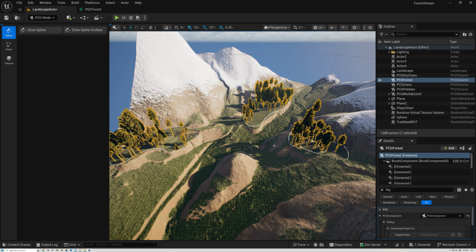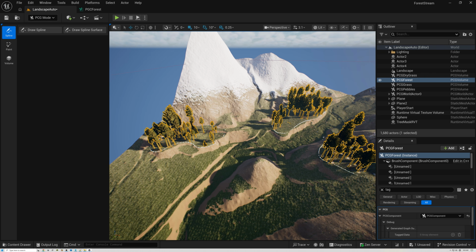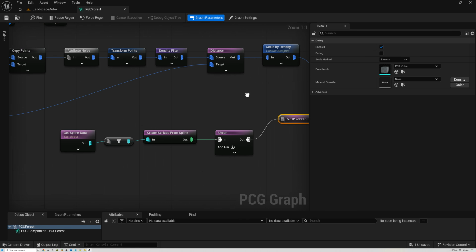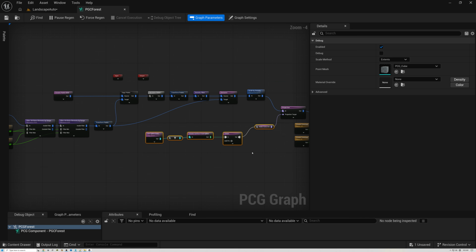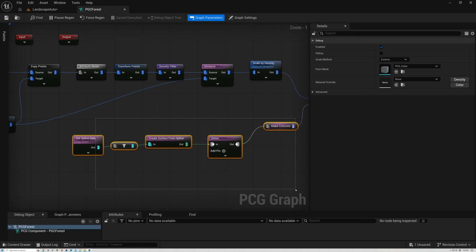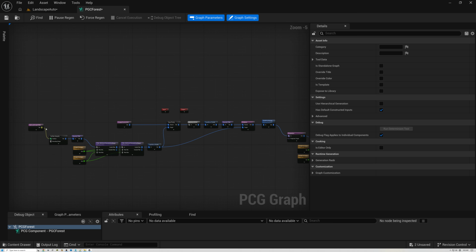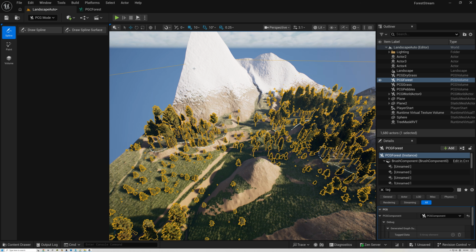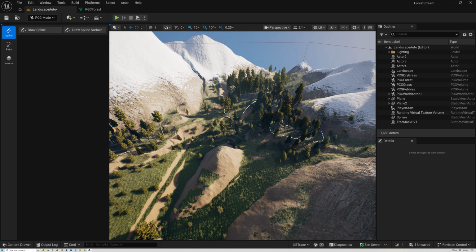So I'm going to show you how to use splines to set up exclusion zones for where not to place things. So here we've defined where it's going to put things, and now I'm going to use these splines and tell it, hey, don't put forest in these areas. So let's switch back to our graph here. I'm going to delete these nodes that we just added to tell it, hey, only spawn our forest inside our splines. And I'll reconnect up here our get landscape data to our projection node. And if we save this once again, yeah, now we've got our forest spawning everywhere.